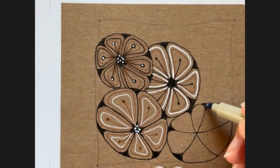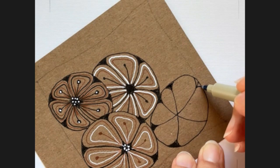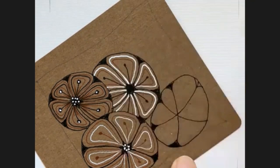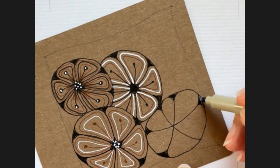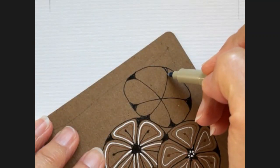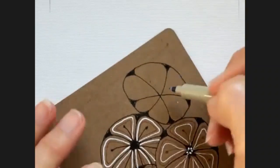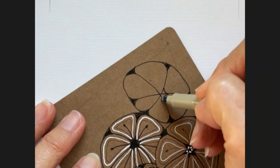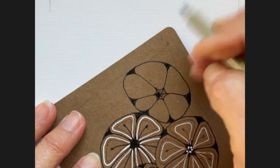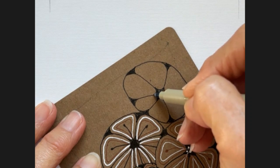And I really like how this fits and looks good, even if your petals are not exactly alike. For this one, for Fleurette, it was very evenly divided, but on this one, it does not need to be that way. You can make it more even if you like, but I think it's great that you don't have to worry about it. Okay, down to the center. And she created this pattern in 2014. So it's been a while.